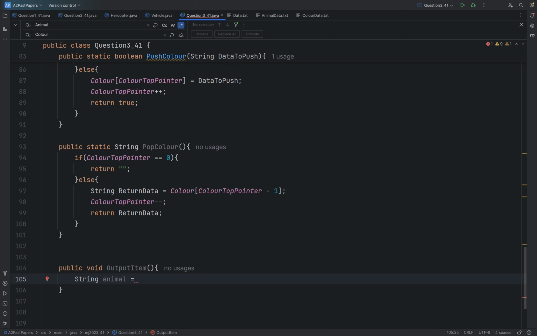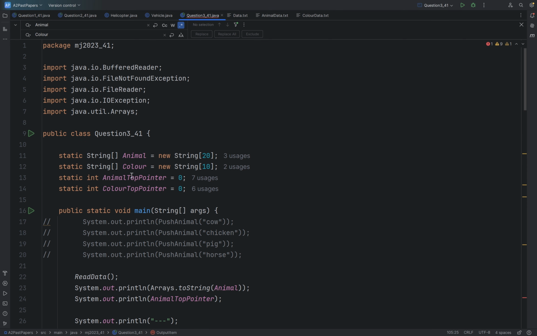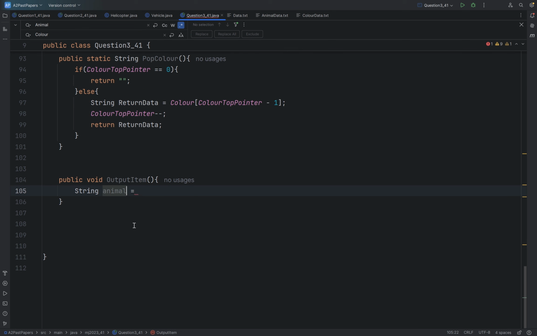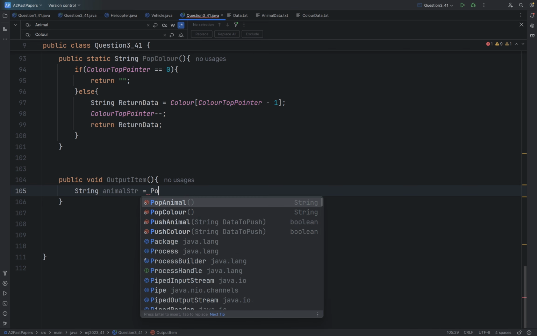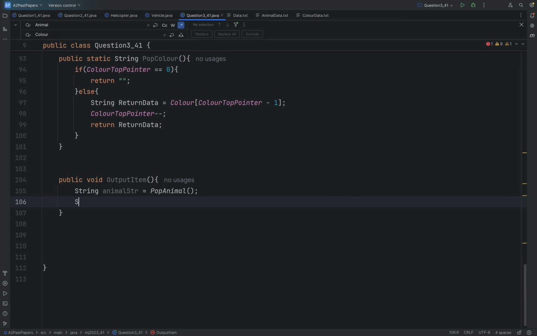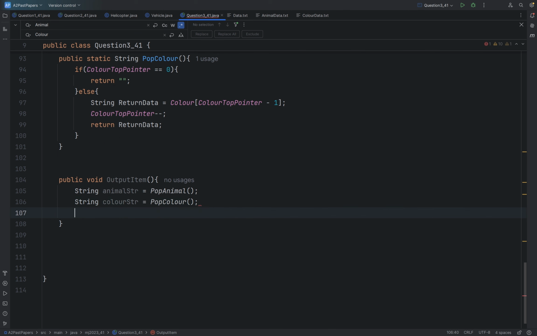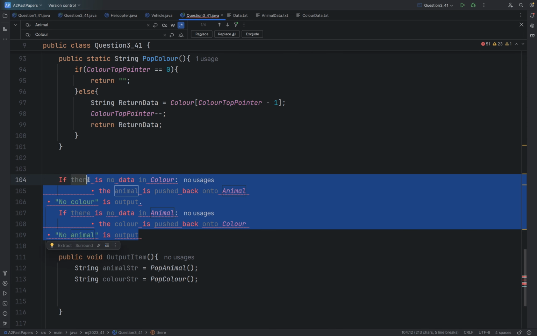Although the array is also called animal, therefore it's going to be a bit confusing. Let's go animal string, or animal item. Yeah, I think animal string is okay. So here, that's going to be pop animal. This one is going to be color string, that's going to be pop color. And let's actually just paste the instructions here as well.